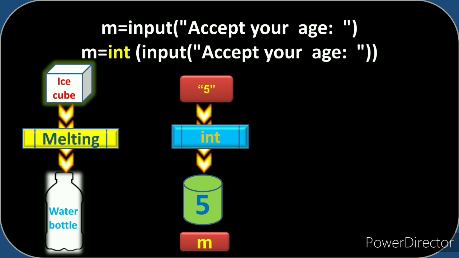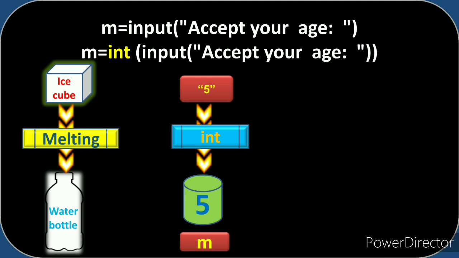But for Python, if you accept it through the input command, that is a character 3 but not a number 3. If I accept 23, it looks like I am accepting number 23, but it is not a number 23, that is a character 23. So if you want to convert numeric 5 or character 5 into a numeric 5, what do you have to do?